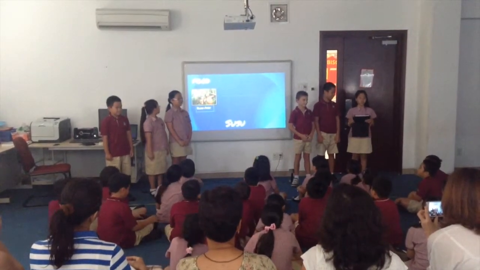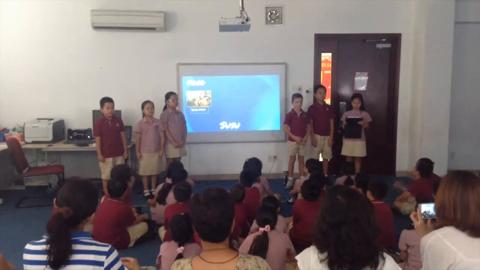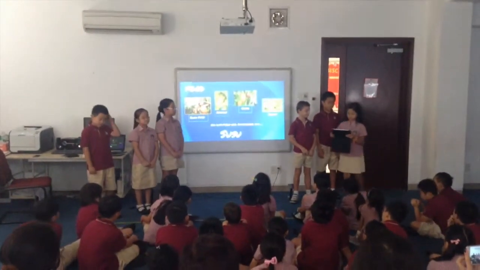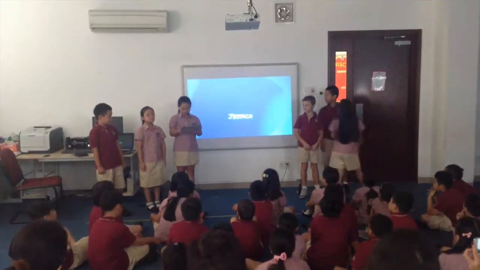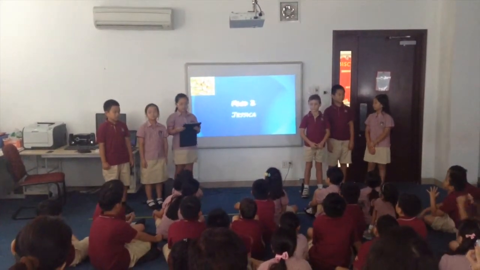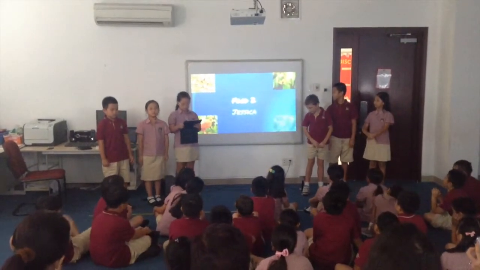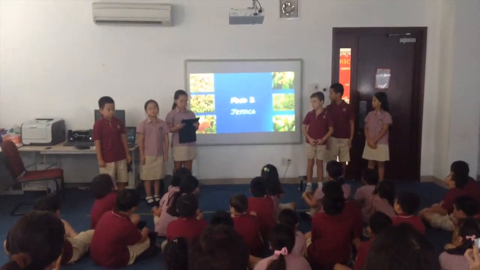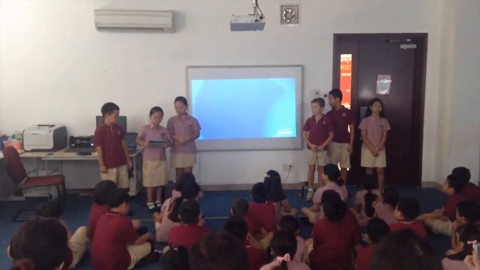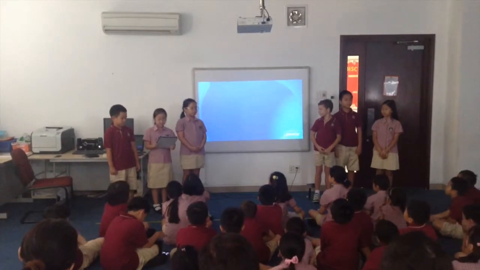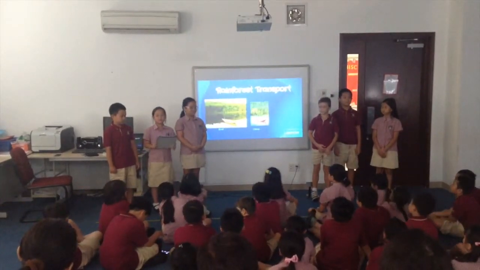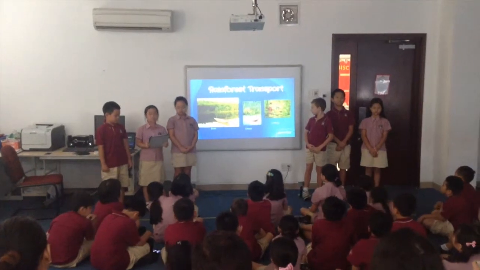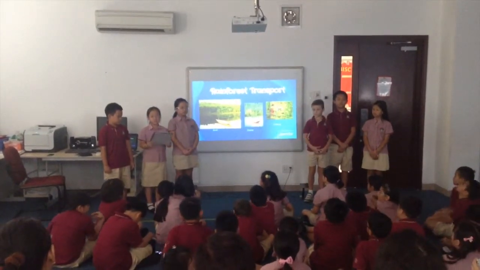Food. In the rainforest, people use blowpipes to kill animals on tall trees, like monkeys, chimpanzees, and they also eat cocos and insects. Food. People also eat beans, nuts, and some fruits available in the rainforest. They also can grow some bananas and some peach and other fruits to eat. The most common form to travel in the rainforest is a boat and a canoe. People also walk in the rainforest when they don't need to travel through the river. People don't use cars in the rainforest because there are no roads in the rainforest.